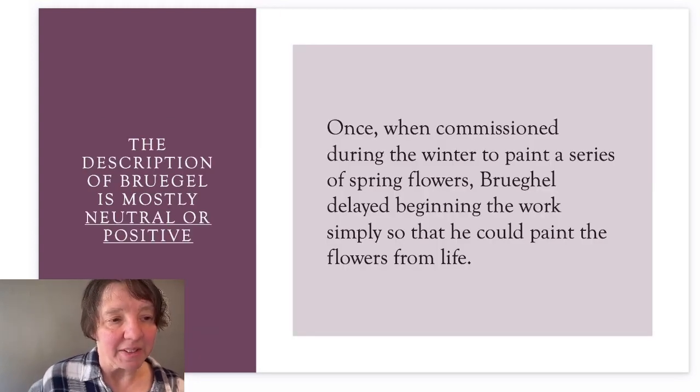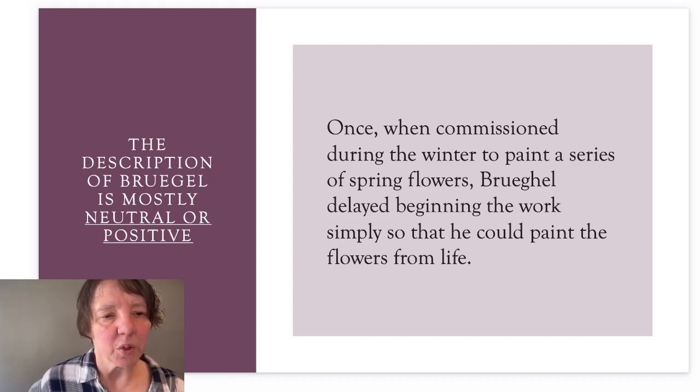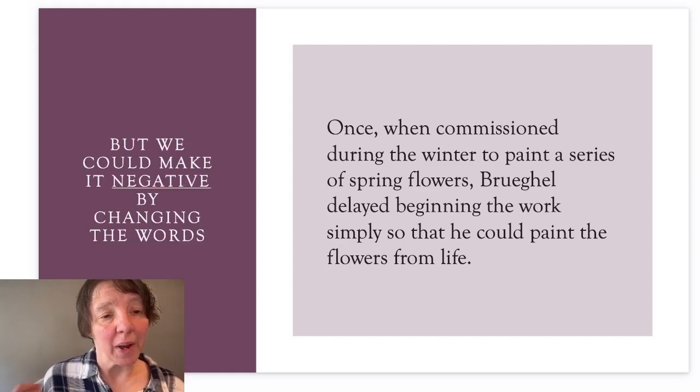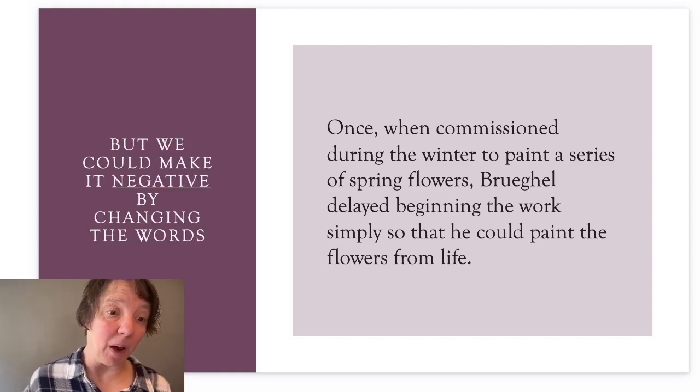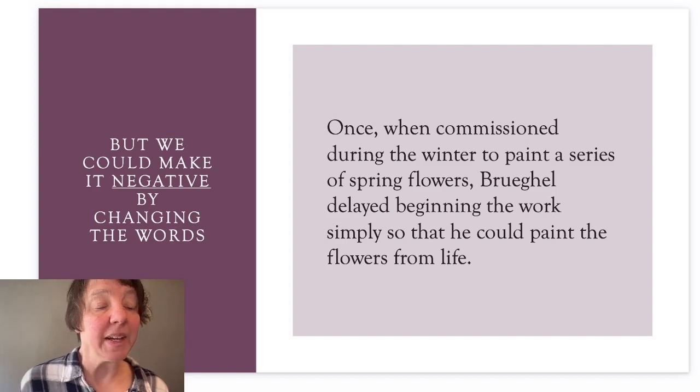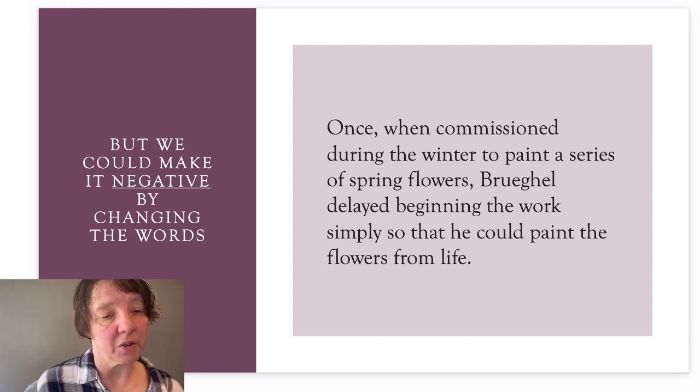On the other hand, this description of Bruegel that we looked at earlier is mostly, I would say, neutral or maybe slightly positive. Once, when commissioned during the winter to paint a series of spring flowers, Bruegel delayed beginning the work simply so that he could paint the flowers from life. Okay. But as writers, one of the things that makes writing powerful is that we could change this to have a negative connotation, a negative slant, if we wanted to, by changing some of the words.